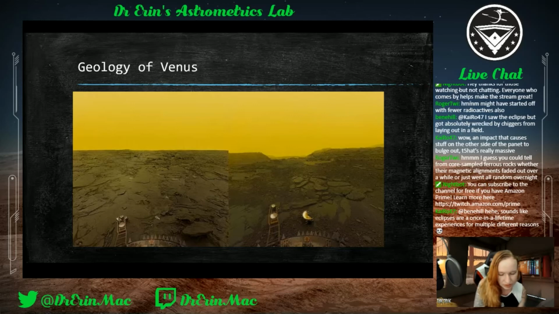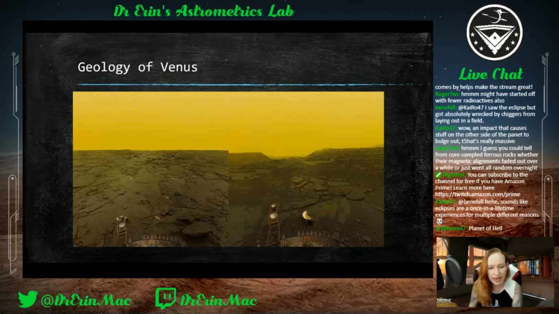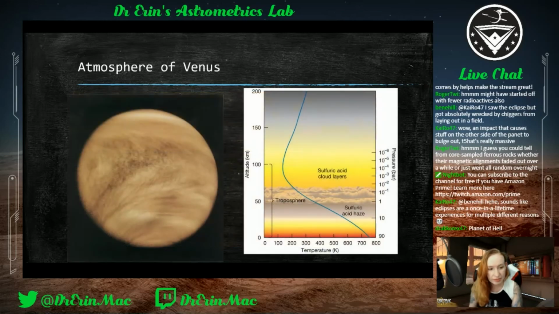Let me see if there was anything else. It's really the atmosphere that's the important part with Venus. Yeah, the hell planet. Agreed. The atmosphere is really what screws us up, because Venus is about the size of Earth. It's almost 1 g. I think it's like 0.9 g times the gravity. So, like, we could walk around on the surface of Venus pretty well, except for the darn atmosphere.